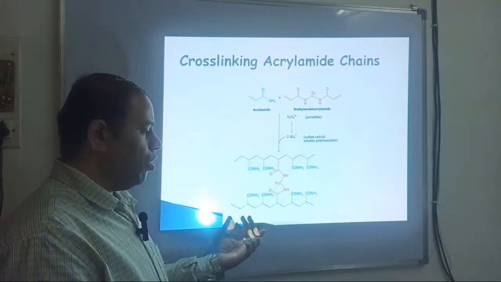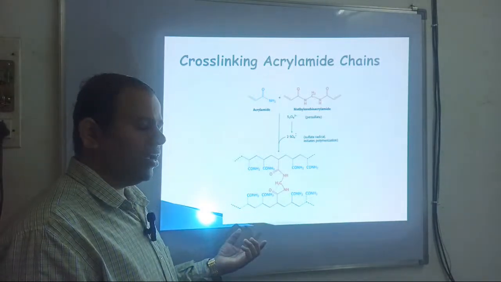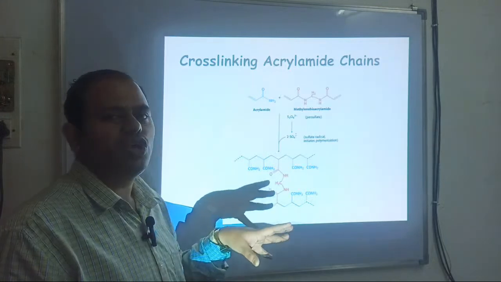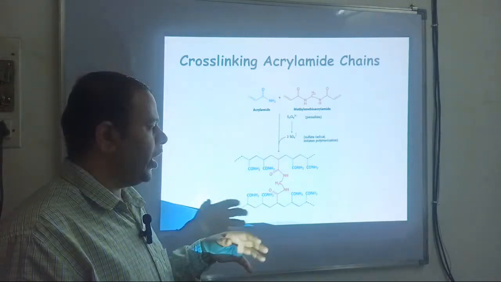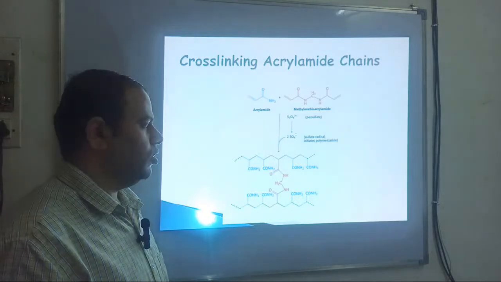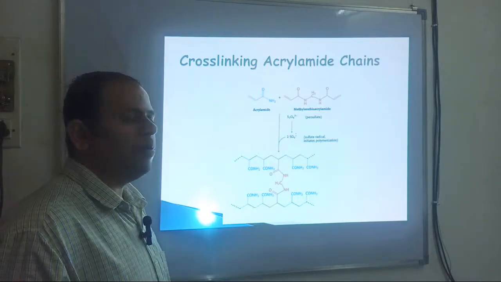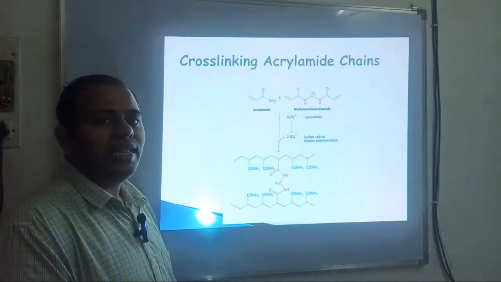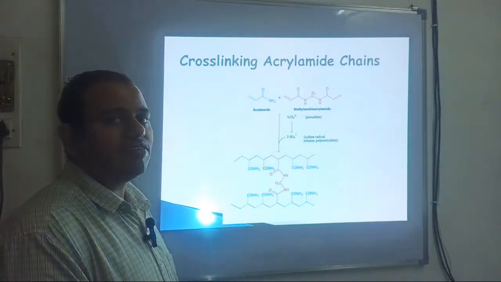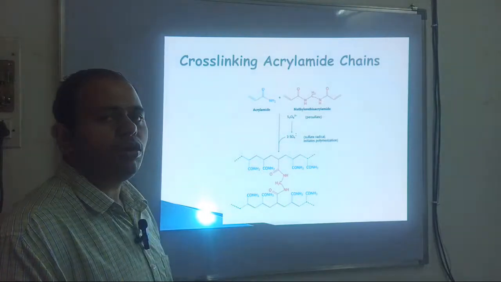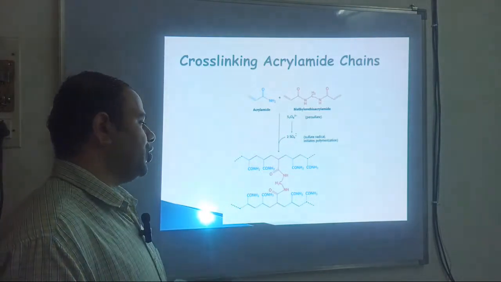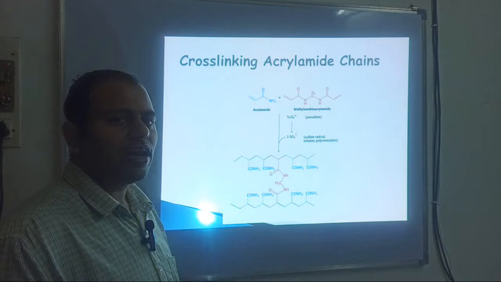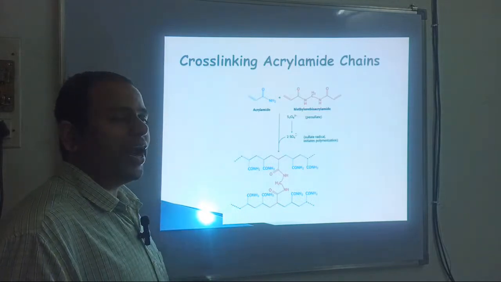Now when the polymerization is starting, it is actually very slow. So if you wait for this, it will take a longer time. So for that purpose, you add TEMED. TEMED is a chemical which is added that acts as a catalyst. A catalyst is what? Which fastens the reaction. So here the polymerization of acrylamide is made fast due to the addition of TEMED.